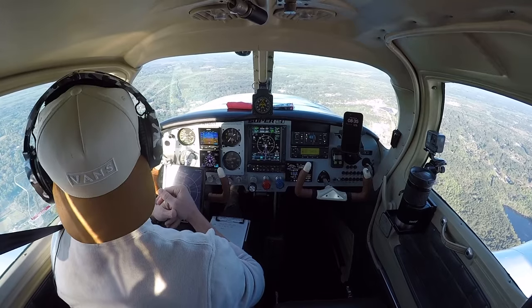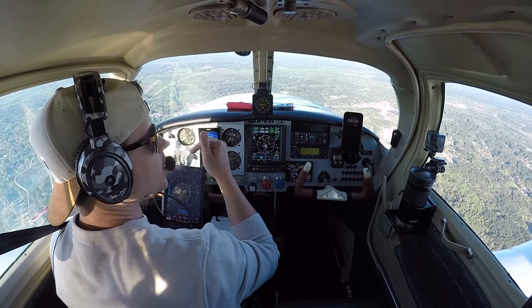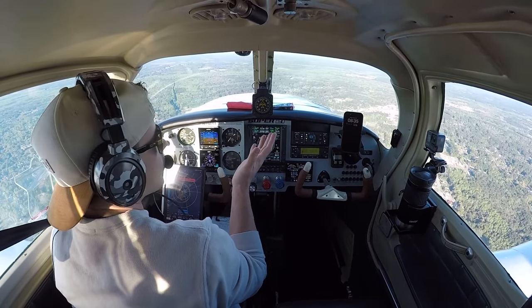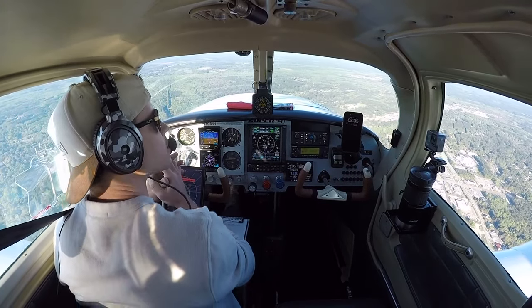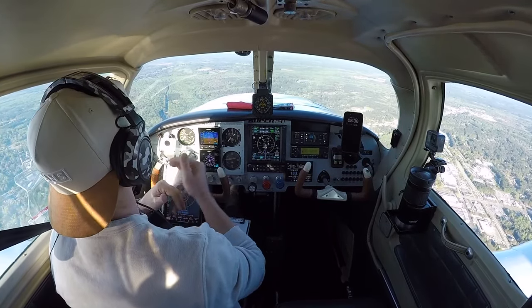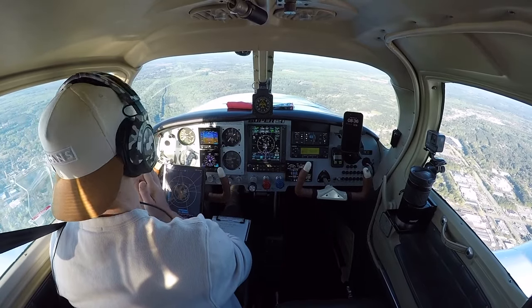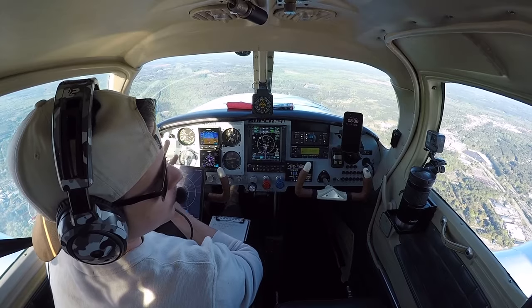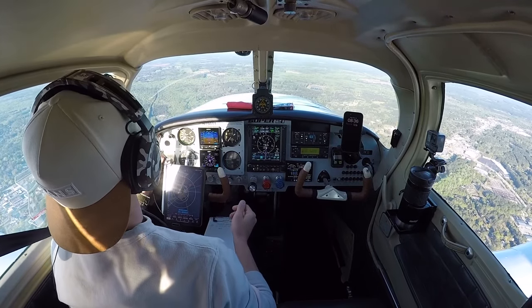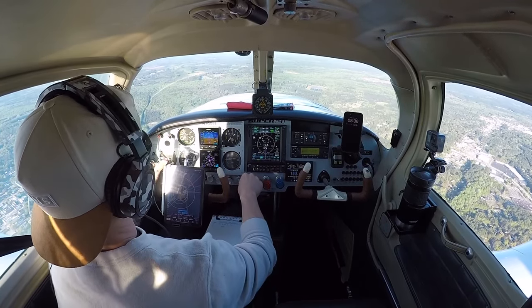Well, there's a DPE out here that does check rides, or I don't know, private jet. I think you have to be checked annually. Whatever it is, there's someone out here that does training and checks for those. So they're always flying in here, and you always see a really cool airplane when you come out here. All right, autopilot's coming on. Let's fly this thing.